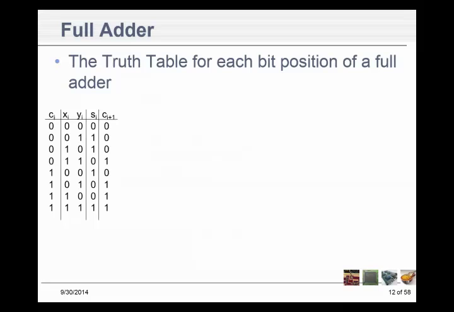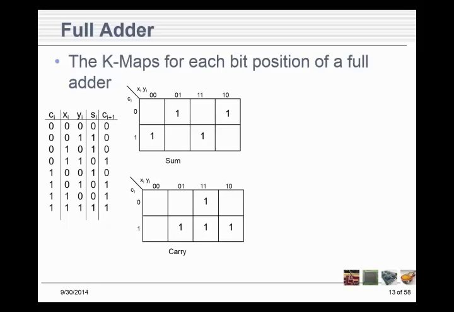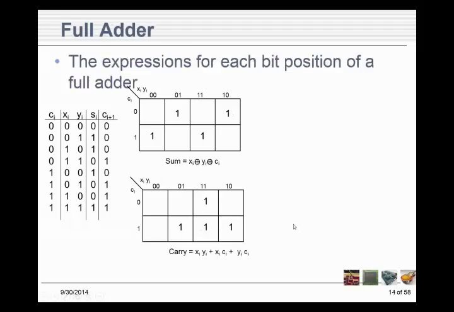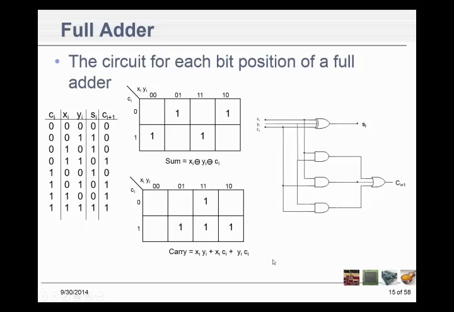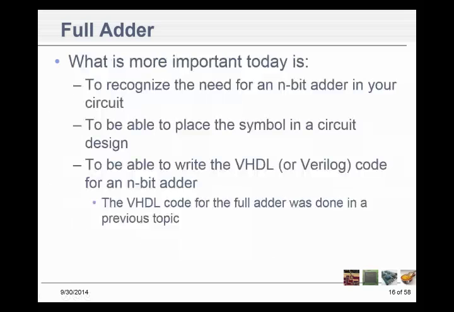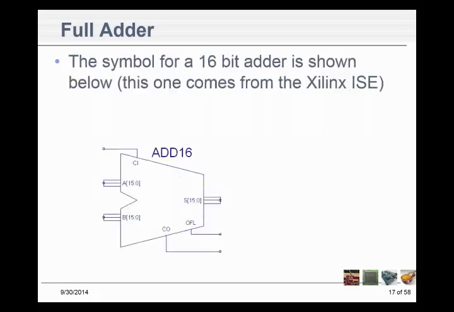Here's a full adder, the truth table for that. Remember I told you the other day, when we're looking at those maps, that this top one, the exclusive ORs, is what this K-map is. This is the carry. So here's those exclusive ORs, and here's those carry bits. Now, again, there's no real reason to go into these real deep. What I'd rather get into today is some of the flip-flops, because we're going to be using those a lot for the rest of the semester.